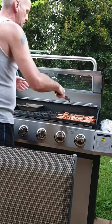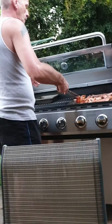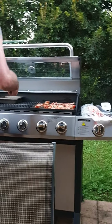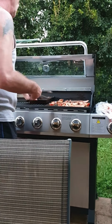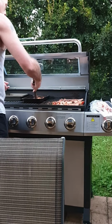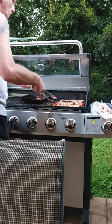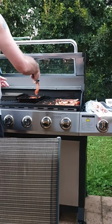There you go. Well, this batch is nearly done. Yeah. And then you can get another batch. Yeah, and then I'll cook another batch. And put this one over here so the bacon will stay nice and warm. From the heat. Where did the bacon actually go?